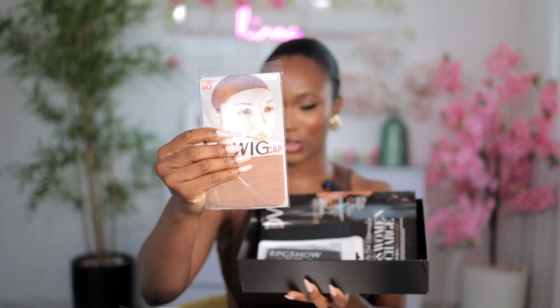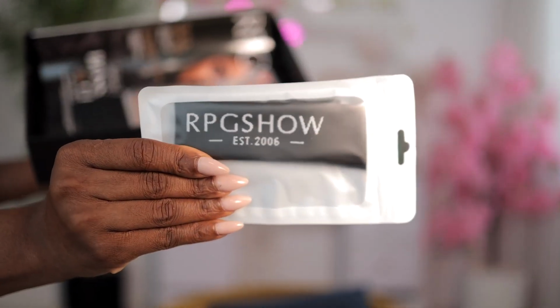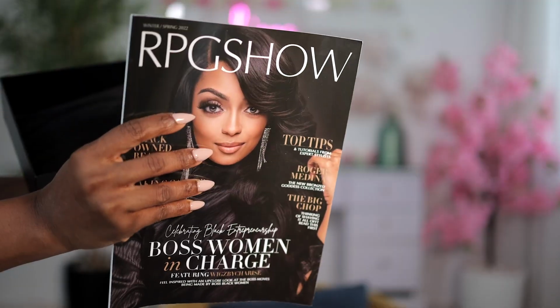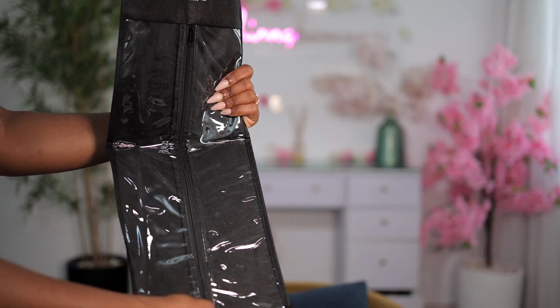You do get your stocking cap, you get the melting band, you get a thank you card. Look at that. And then you also get their magazine, which I think is cool. Basically, the starter guide for the entire hair wear and hair care. You also get this wig bag as well to preserve your wig. So you do get two storage accessories for your hair.